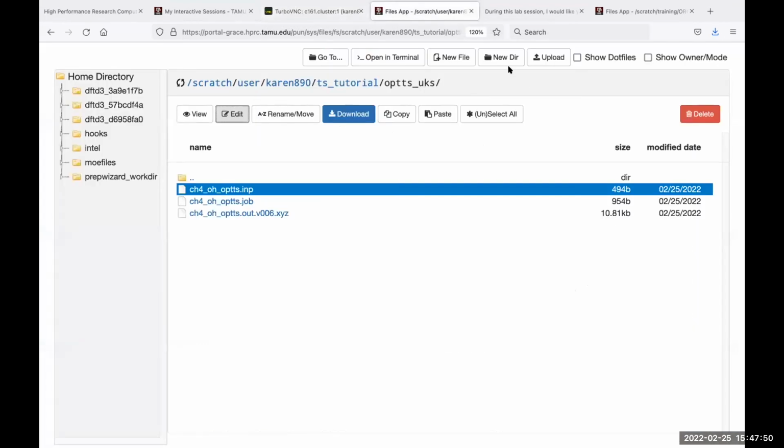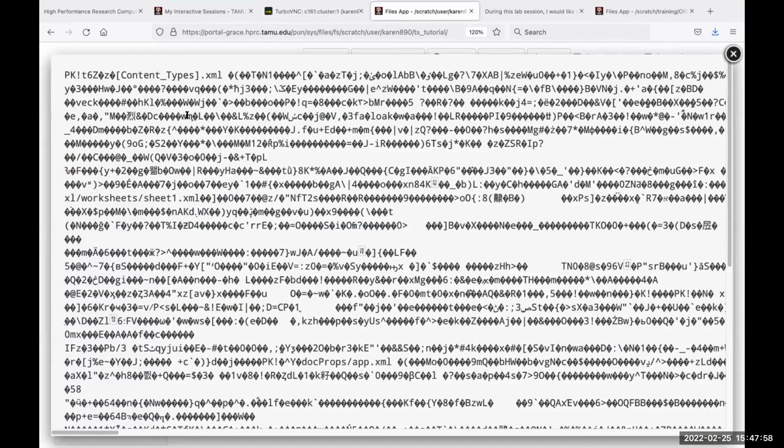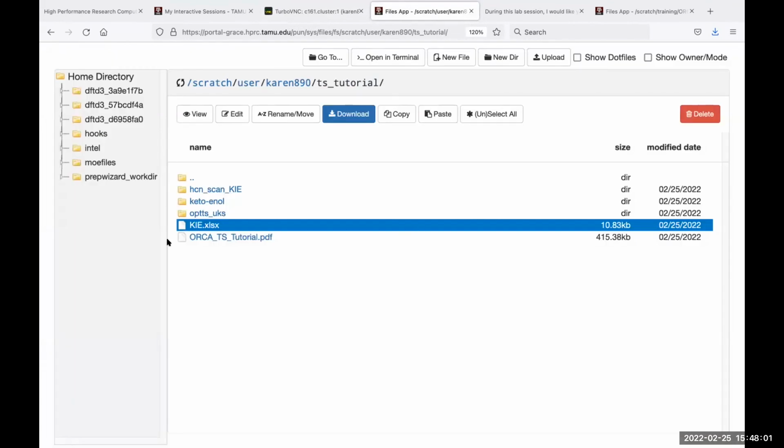The sample files that I included in the tutorial have a spreadsheet of this. Give me 1 second to share my screen so you can see the content of the spreadsheet.